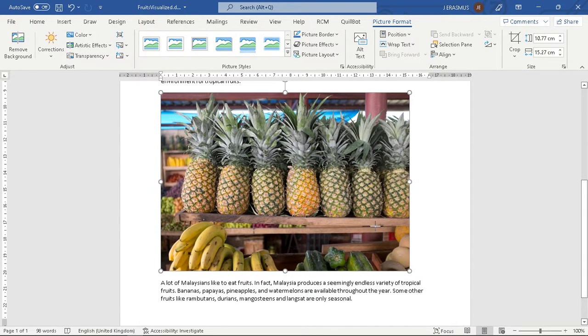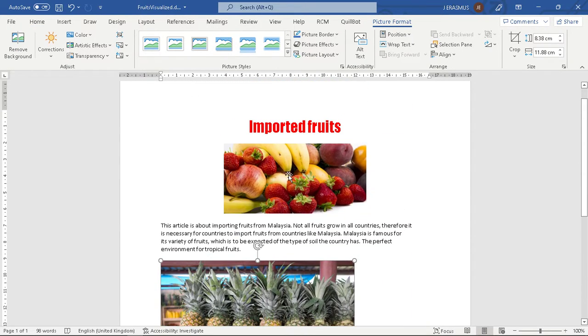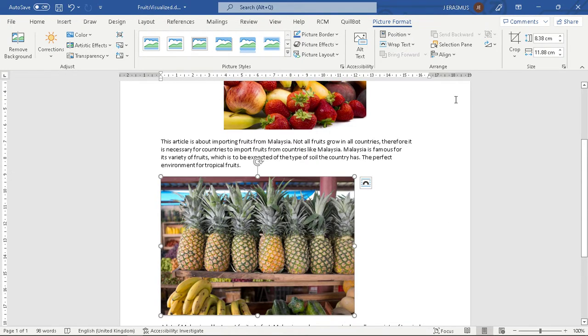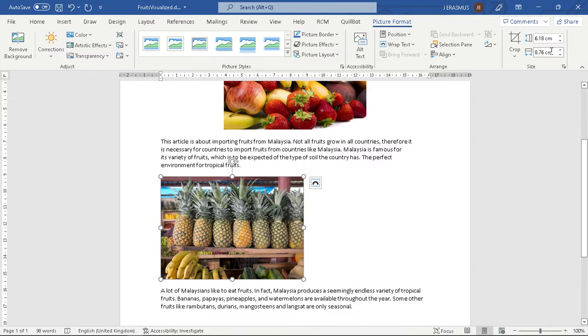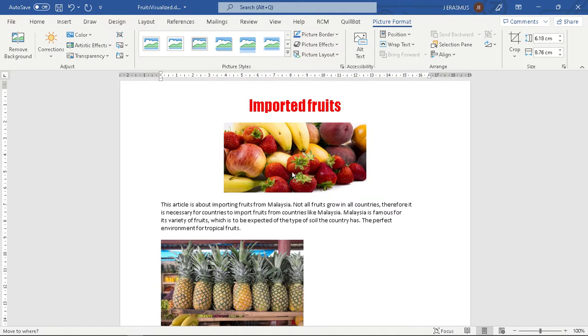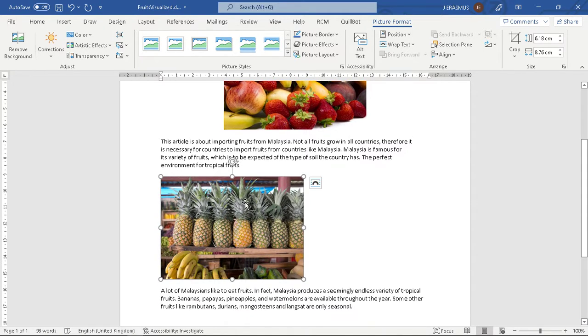And now we can adjust the size. We can try and make it the same size as this one. If you can see what the size is of the height and the width, you can say 8.76. So let's say we make this also 8.76. So now it's going to be the same width. So if we put these next to each other, they should be the same width.